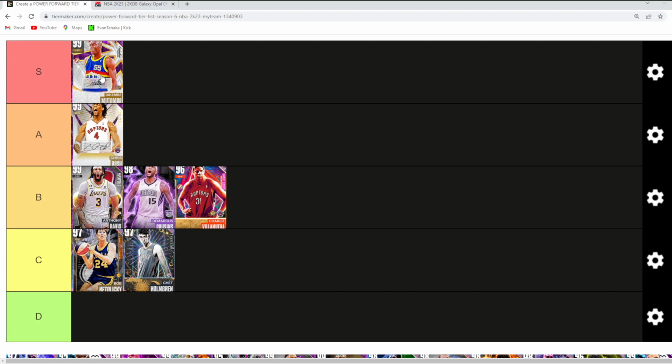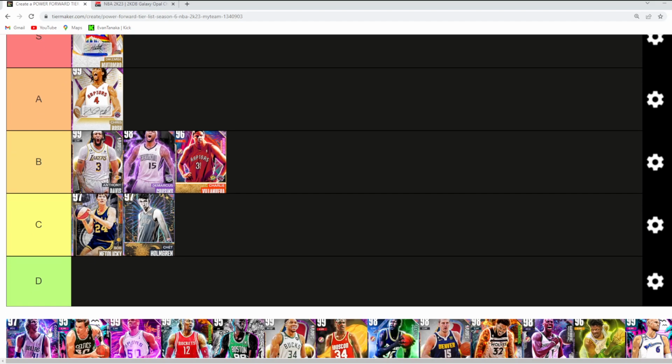He's super nice on the defensive end, has a great player model, one of the best shot blockers in the game, and then also does have a really easy jump shot to green for a Dikembe Mutombo card. So I think you've got to throw him in that S tier category.